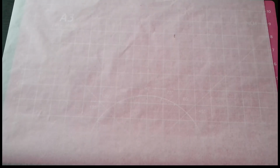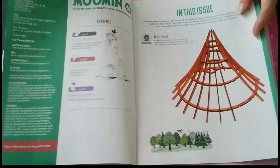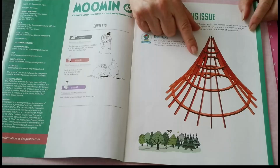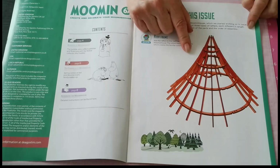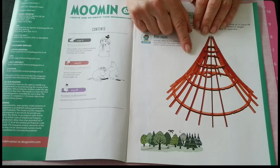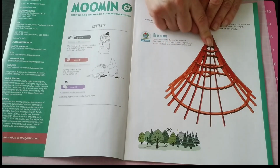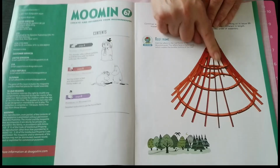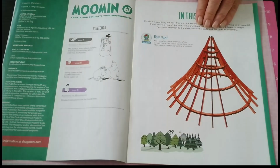So next we will have the Moomin number 67, and we are going to be concentrating on the roof, and this looks an absolute nightmare to me. So we will see how we do. I just have to remember to make sure I don't put anything here by the looks of it. I'd imagine maybe that's where the dormers go in, the dormer window, where I know it's going to have. But yeah, that's it.